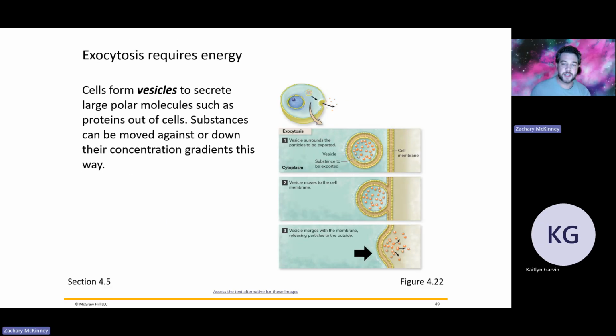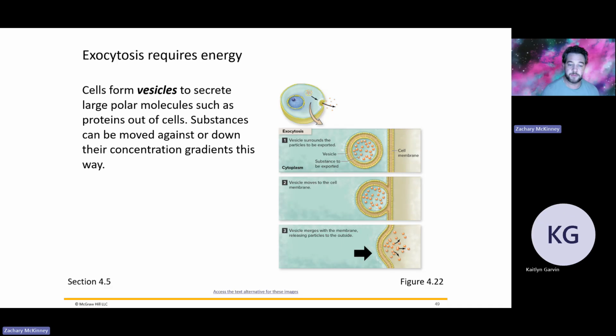Another active process is called exocytosis. So again, active processes move things against their concentration gradient. Exocytosis, and the next one we're going to see, endocytosis, is when you're trying to move really large things or a lot of something. You create these vesicles. You pinch off a piece of the cell membrane, or you create it from the Golgi apparatus or whatever it may be. You create this vesicle, this little transport Ziploc bag of phospholipids. Inside of it, you have the substance that's going to be expelled.